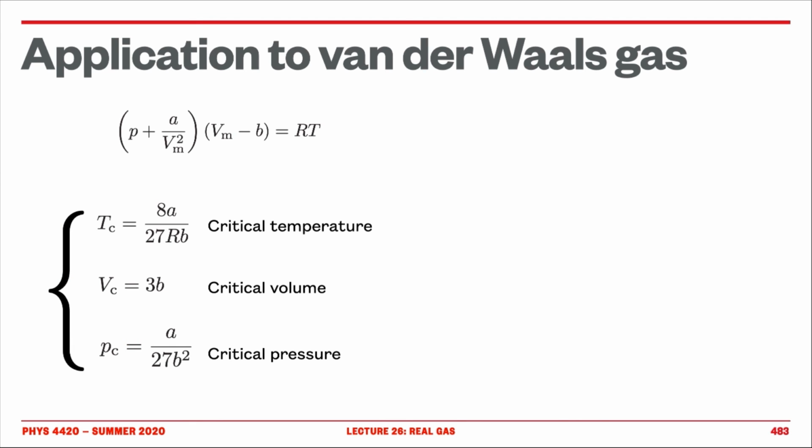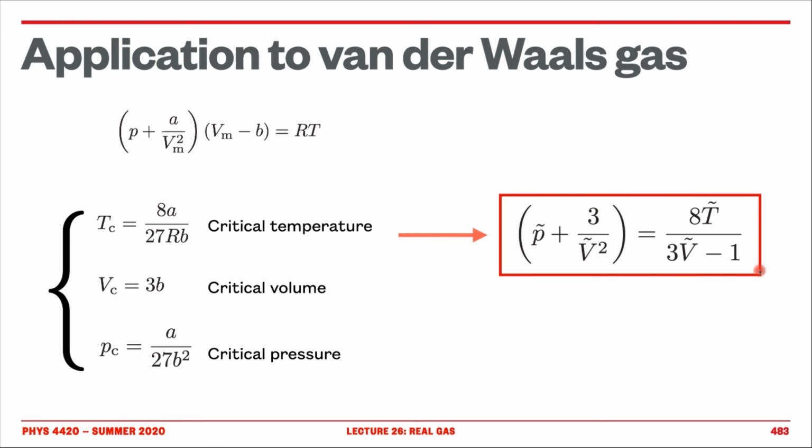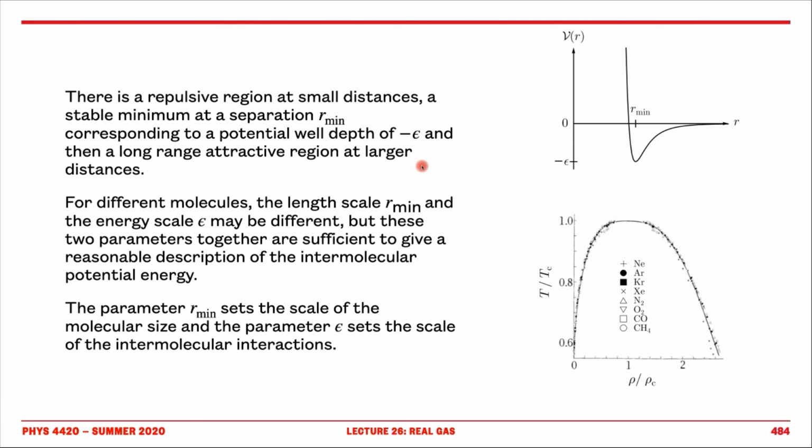And after very simple math, you end up with this equation here, which is described as a function of the reduced coordinates p tilde, v tilde and so on. So it's another way to write this without the a and b coefficients anymore. And these equations are kind of universal and depend on this critical point. So one of the reasons why these things work really well is something that I did not describe here, but I'd like to say a few words about the interaction potential. The van der Waals potential, for example, in fact looks very much like this. Okay.